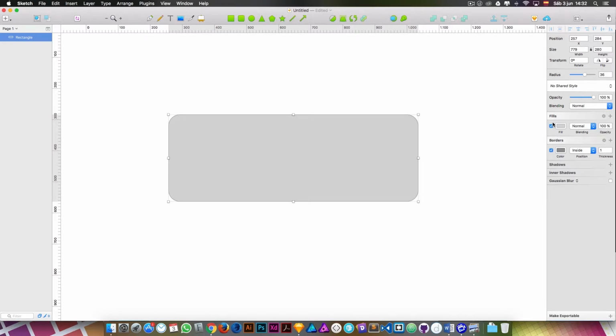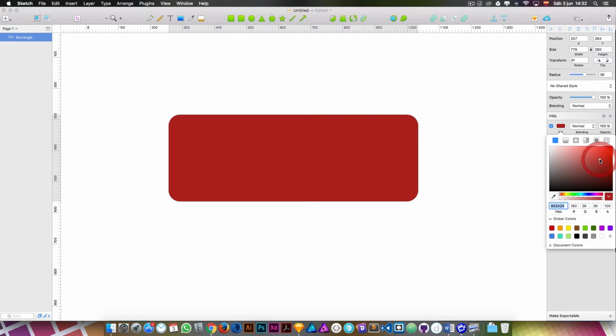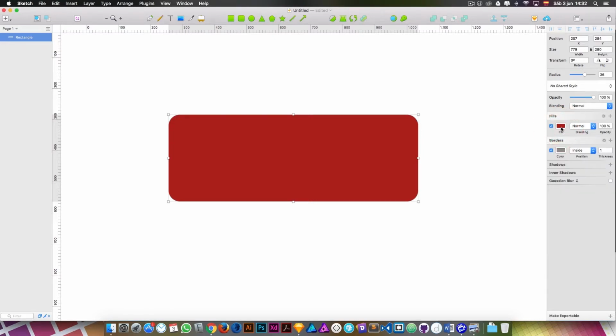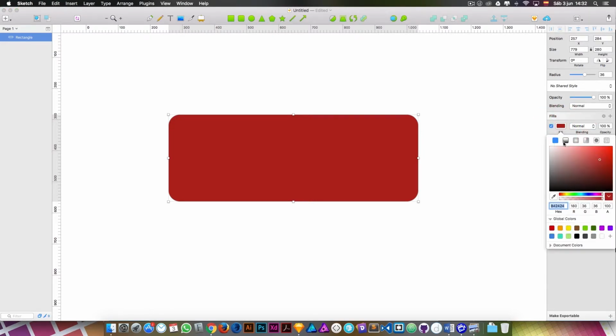Then there's the fill or the shape fill, and you'll see we can include more. Imagine I want a solid red color. I could just select it from the drop-down menu and that's it. But if you notice, when you open that drop-down menu, you get the option of applying a solid color, a linear gradient, an angular gradient, a pattern, or even add noise.